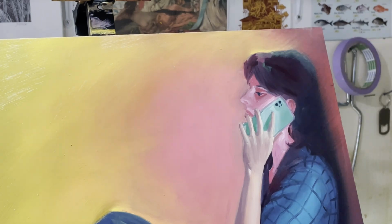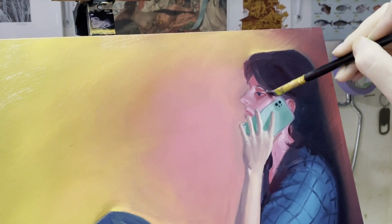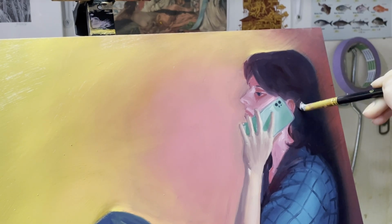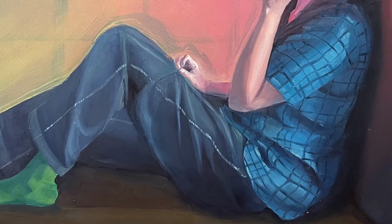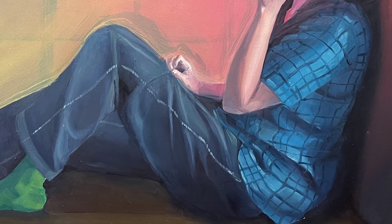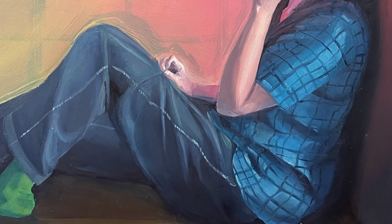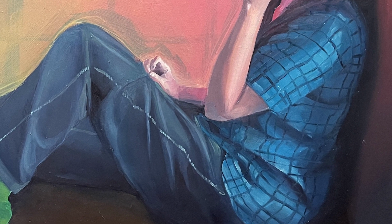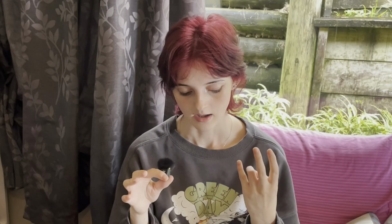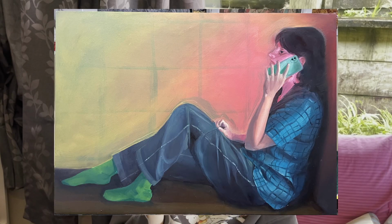And you know what? I definitely was right. It would not have dried. It's barely dry now, and I've had a fan pointed at it all night. I did add some extra highlights in the shirt, and I added some extra texture and lines in the shirt as well, just to mimic the real shirt in the photo a bit better. I did try to add some texture in the jeans, but I didn't end up liking the way it looked, so I just smoothed everything over again and left it as you can see it now. Pretty much just the same as it was before.